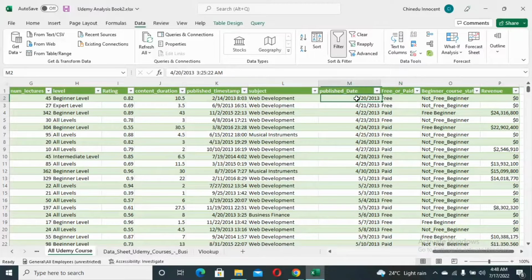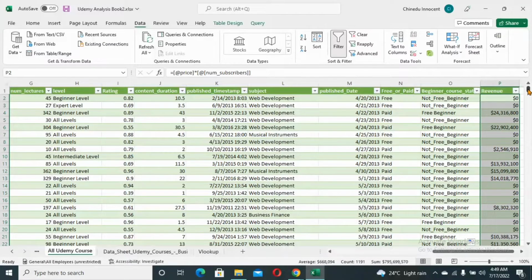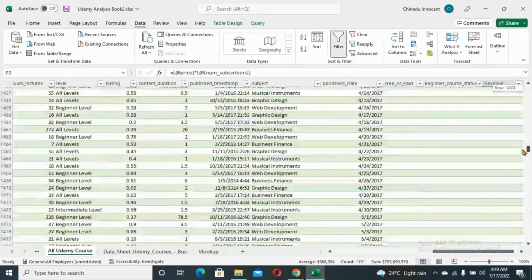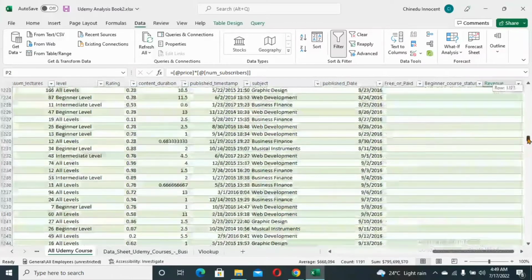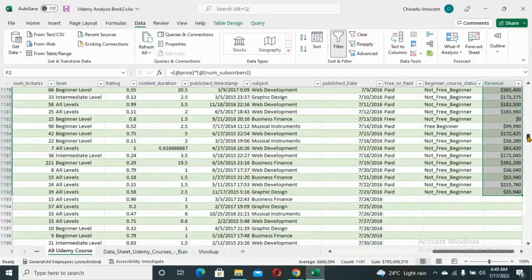Okay, let's run our autofills just to make sure.